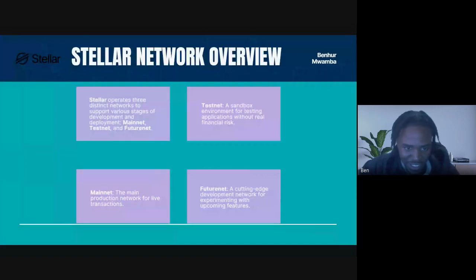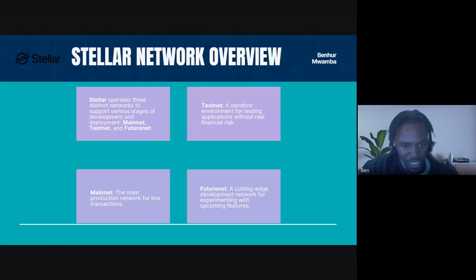And then there's a very interesting one, the futurenet. So the futurenet is a cutting-edge development network for experimenting with upcoming features. You have to remember, although it doesn't happen every time, Stellar upgrades itself. Like they upgraded in 2022, from being a blockchain network for only cryptocurrency to now adding smart contract functionality.